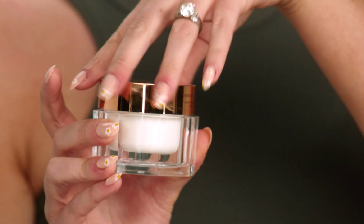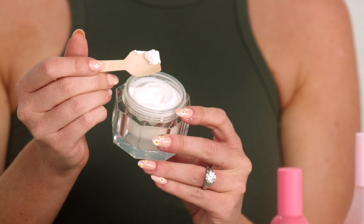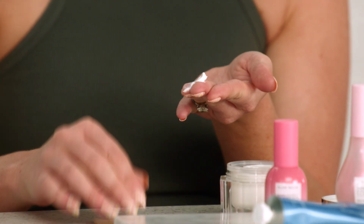All right, so now let's talk about Charlotte Tilbury's Magic Cream. This stuff is literally what it says, magic. Charlotte formulated this behind the scenes before she even had her brand, when she was working on celebrities for events and photo shoots, to make something that was perfect for makeup application and created this instant gratification glow. And that's exactly what it does. So it's perfect for events, obviously. I just use a little dime size amount. I don't need too much, but I want to make sure I get that hydration in. And I'm just going to press lightly and smooth it on.